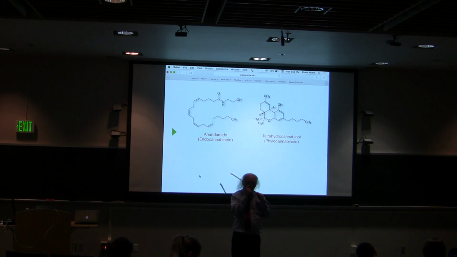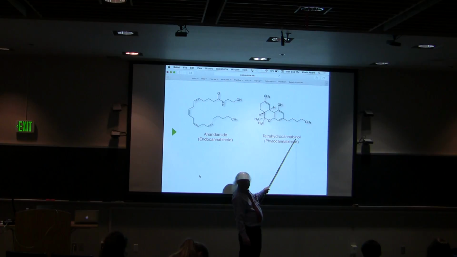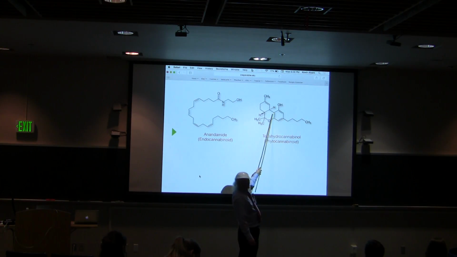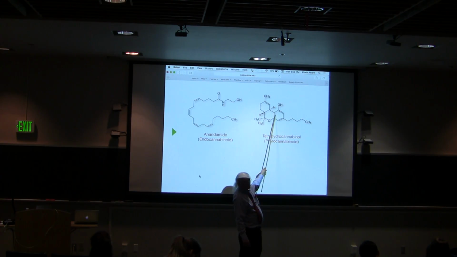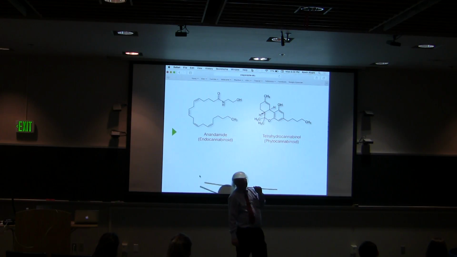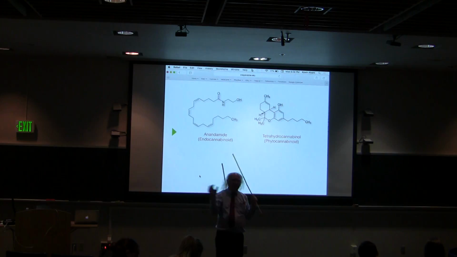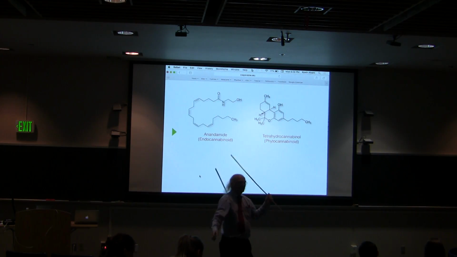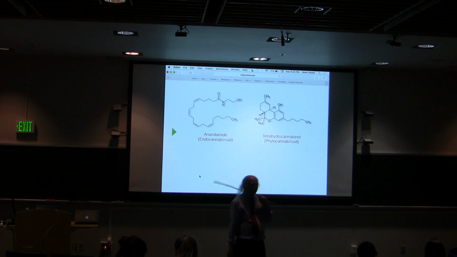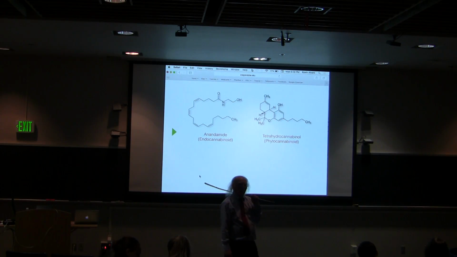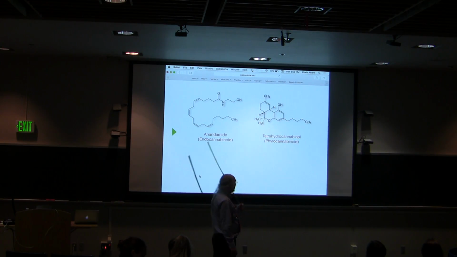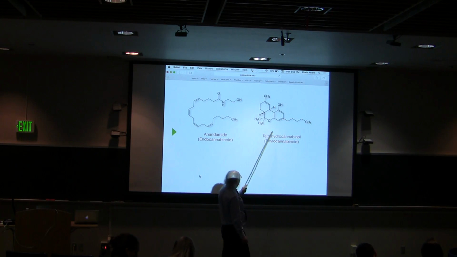Marijuana actually has different types, and different types of marijuana have different mixes of different cannabinoids. This is the most common one that's there. It's probably the most abundant one that's there. But there's something like 80 different cannabinoids that are found in marijuana. So people are still trying to sort out what the mix gives you, say, the best high or the best whatever, or maybe the worst effect or whatever associated with that. So it's an interesting story.